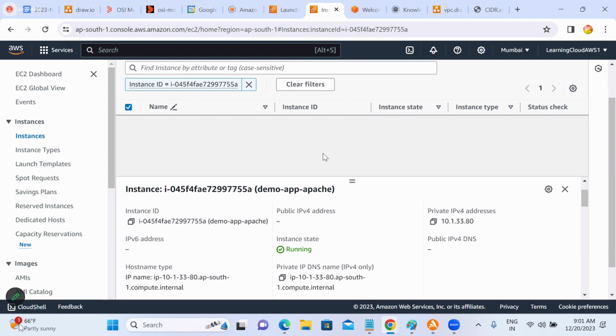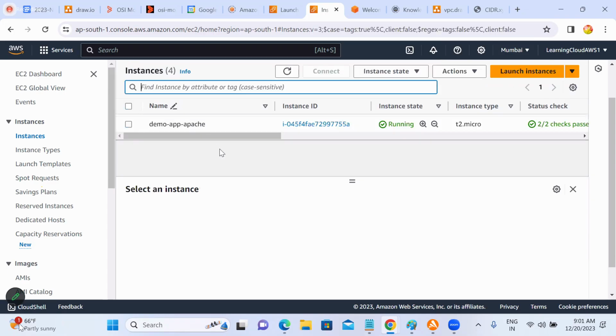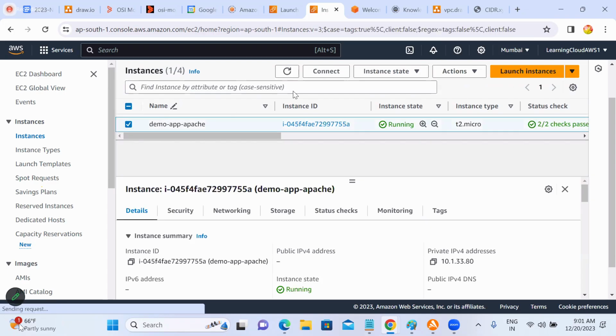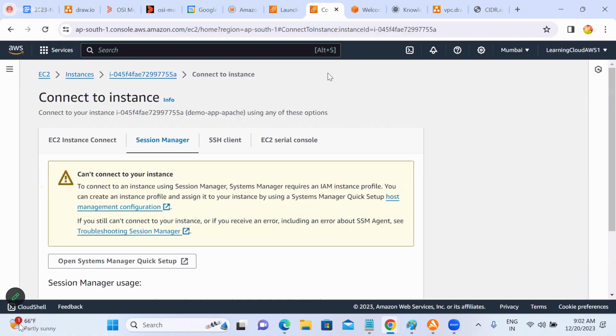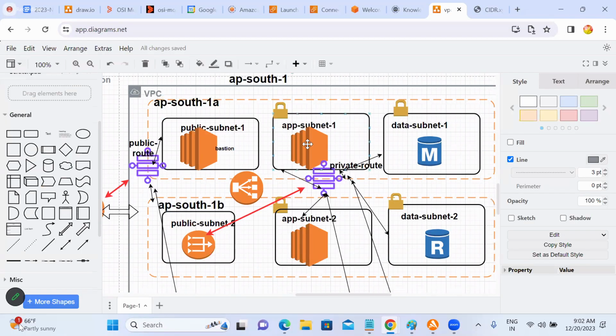Now, how can I connect to this EC2 machine? You should have this thing. I have not installed that package also. What is the option as per this diagram? I have an EC2 machine here.